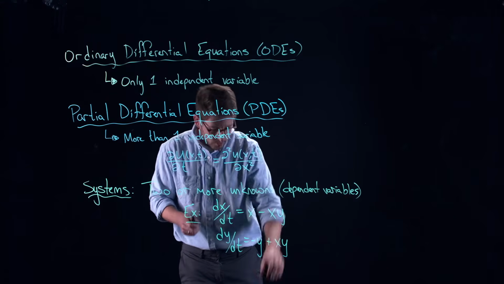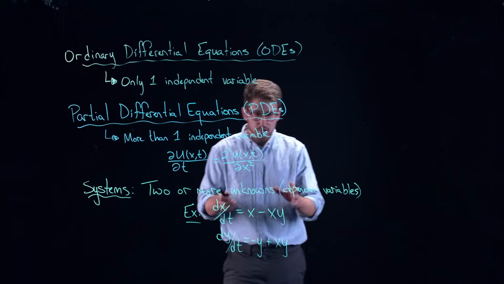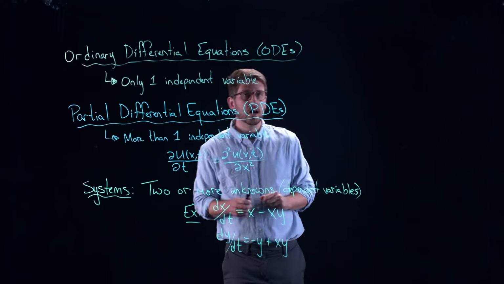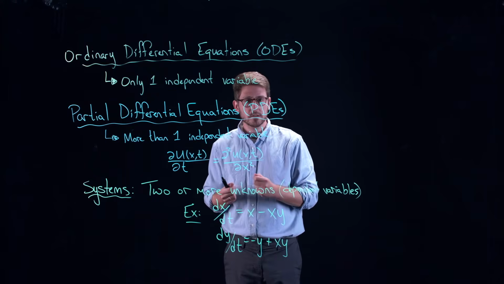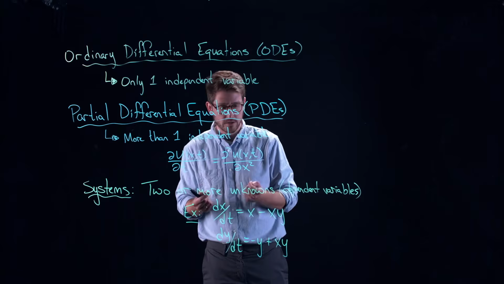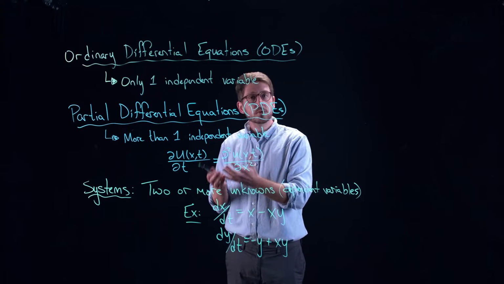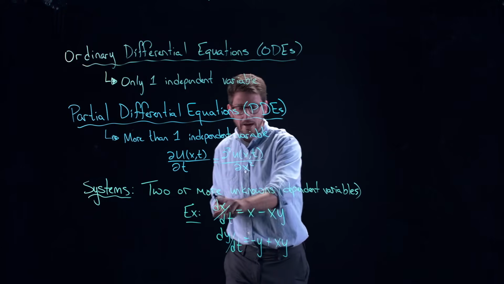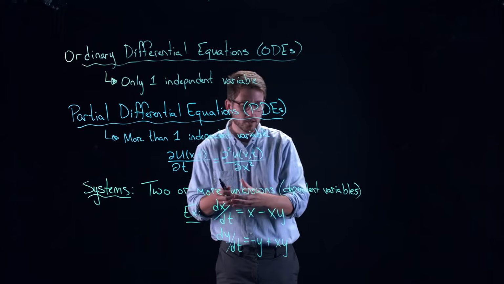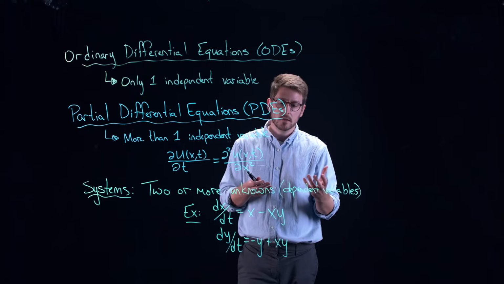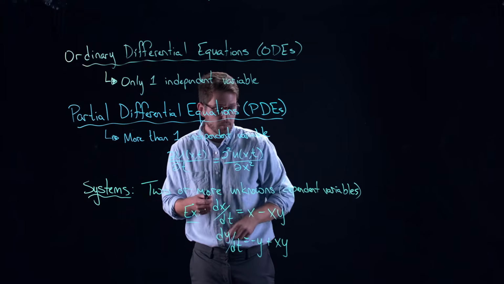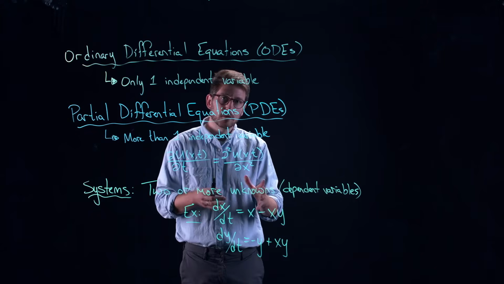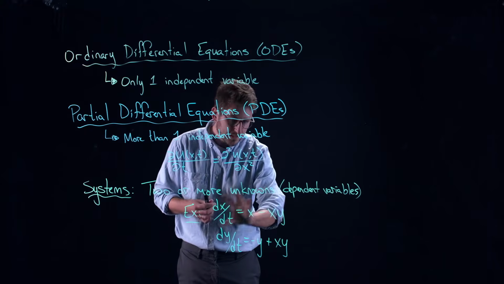Now, what is this actual equation that I threw up on the board? Well, it's worth looking at it for a second. This is a very famous system of ordinary differential equations. It's called a Lotka-Volterra equation. So this goes back to people trying to model animal populations. In this case, x is representing the population of a prey species, and y is modeling the population of a predator species.